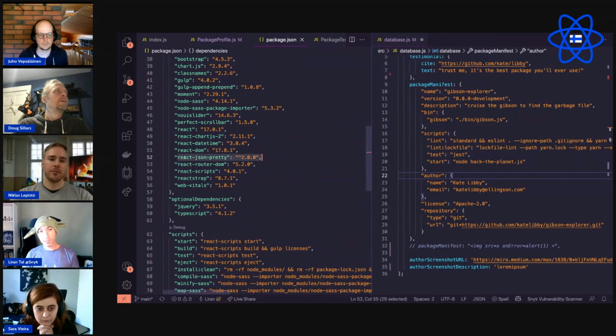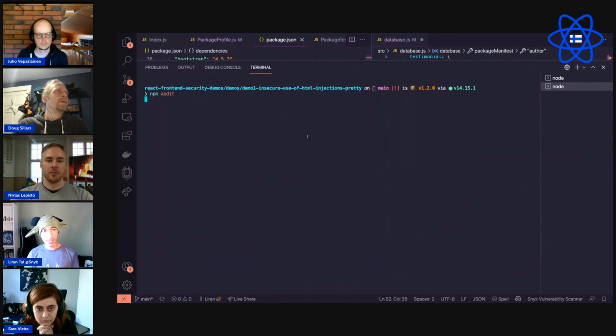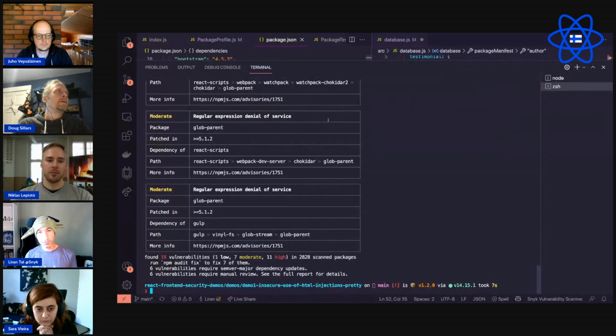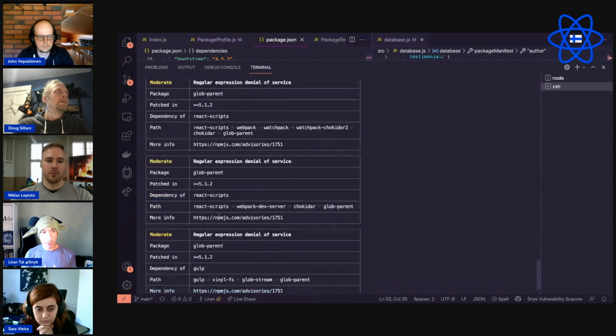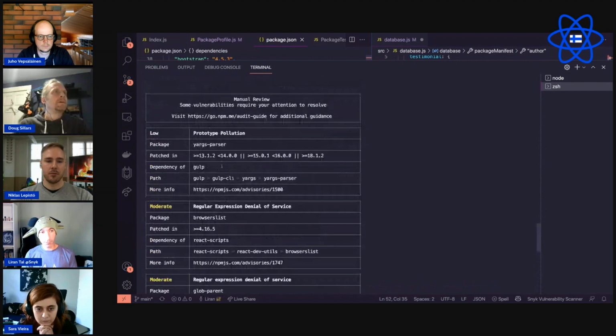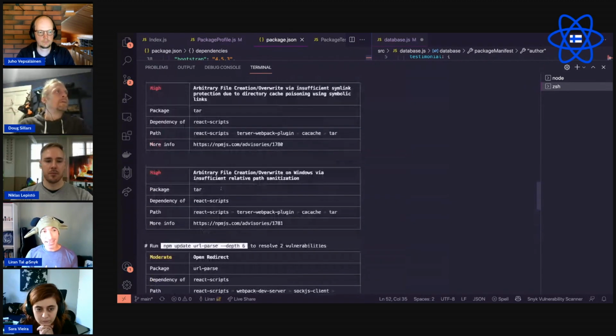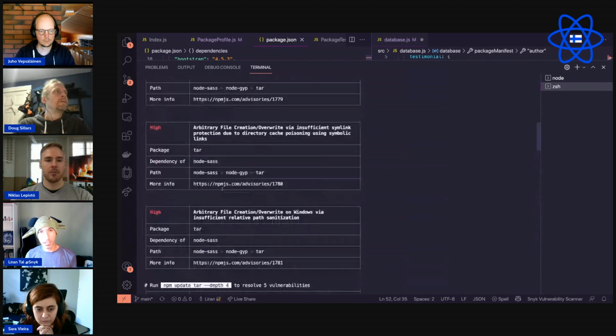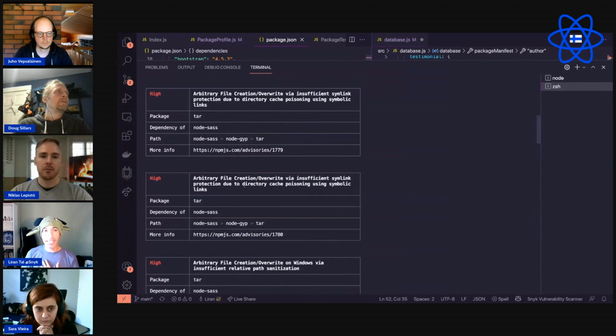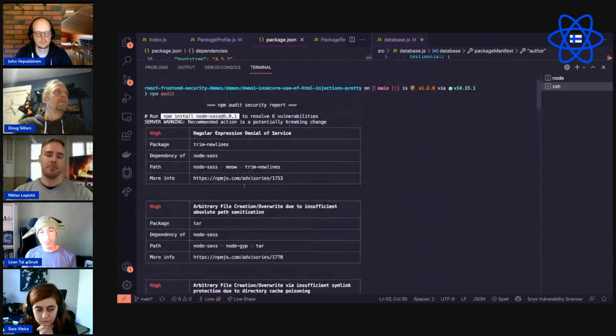Okay, so this is the vulnerable version, 2.0.0, and if I've done an npm audit, that would have been, generally speaking, a good way of finding out if I have issues in it. But like we said, this may not be the best source of data in terms of vulnerabilities. So I can scroll up and show you one by one what it did find, and there are different issues here, of course. But none of them actually mentions React JSON pretty. So I might actually have this vulnerability and not even know about it.